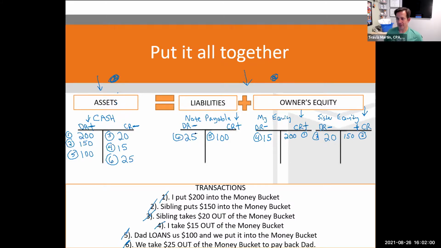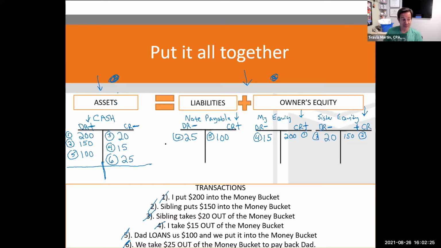So that's chapter 1. The final thing we need to nail down: how do we calculate an ending balance in an account? The whole point of these accounts is to keep track of what's in a particular account. How do we calculate an ending balance? I'm going to show you real quick. Best way to do that. I'm going to draw a line here to indicate that that's the end of whatever period we're looking at.